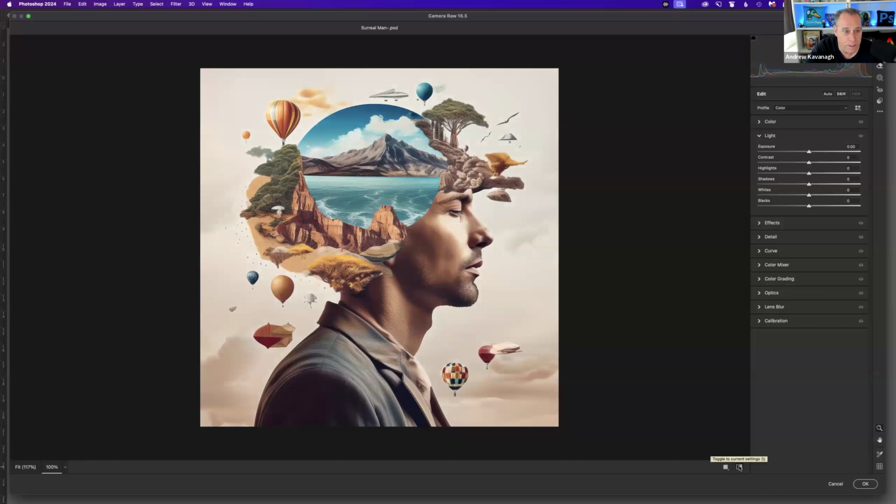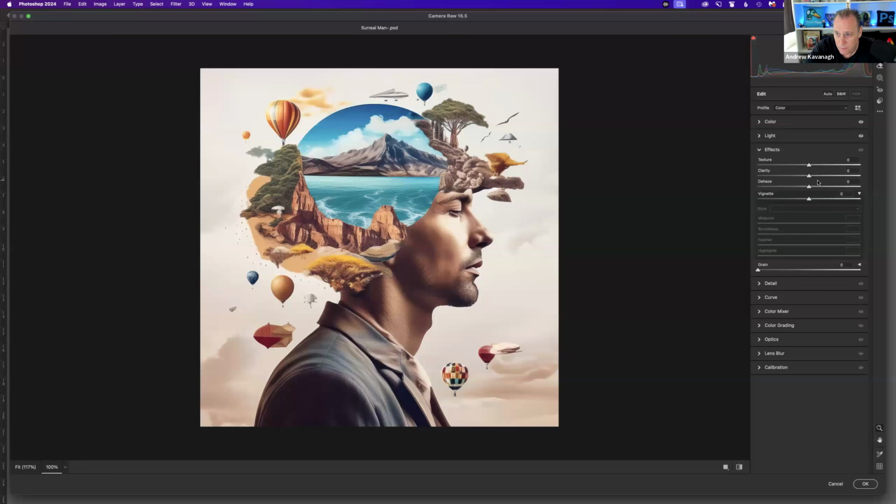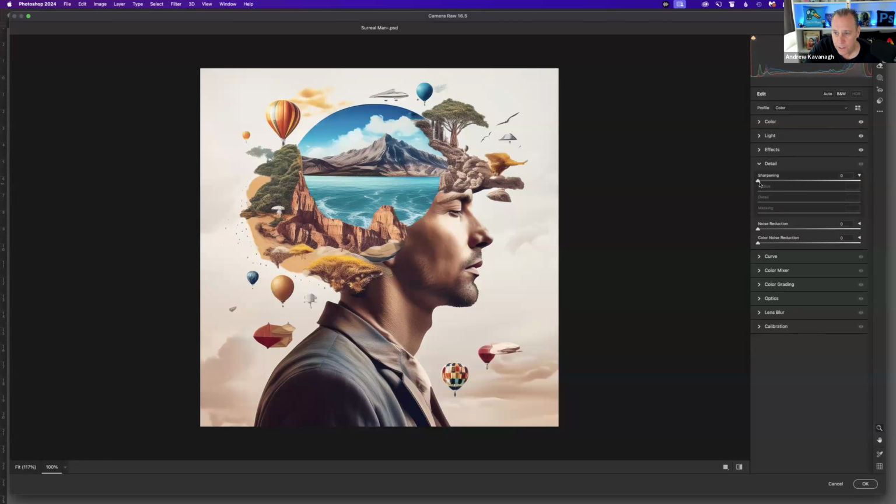So here's before: it's a bit muted, not that vibrant. And now when I click, it's got contrast, tonal range, vibrance to it. Pretty good. Then what I tend to do is go to Effects, and with the texture slider, I move that to the right to bring out texture in the detailed areas. If there are some blurry areas, I might use the dehaze slider. And then I might go to Detail, where I do a little sharpening.